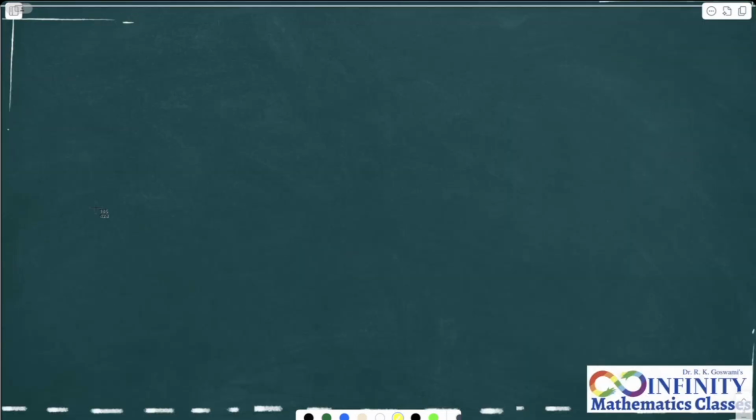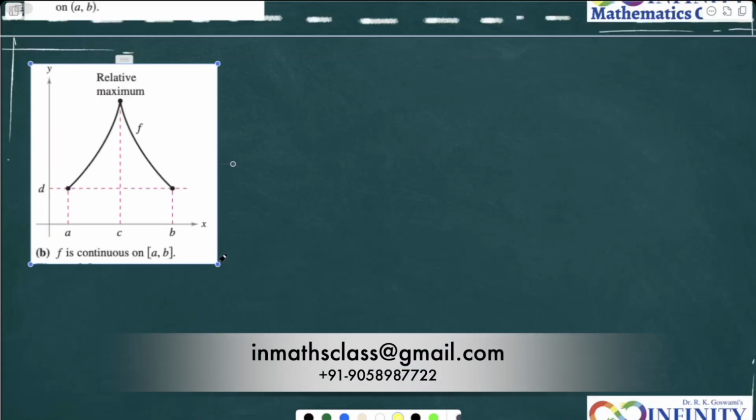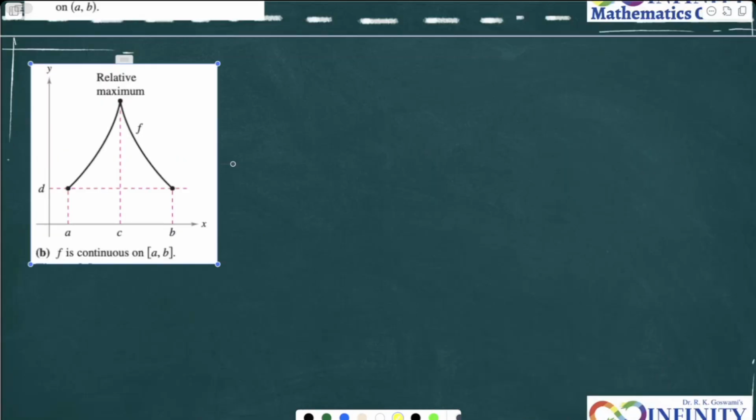One more observation. Just look at the statement, and can you tell me, can we apply Rolle's theorem for this graph? The answer is no. Perfectly okay, you are right up to this point. But why can we not apply Rolle's theorem here? Because it has a cusp where the derivative does not exist. You are right. So the relative maxima or minima may exist even when the function may not be differentiable.